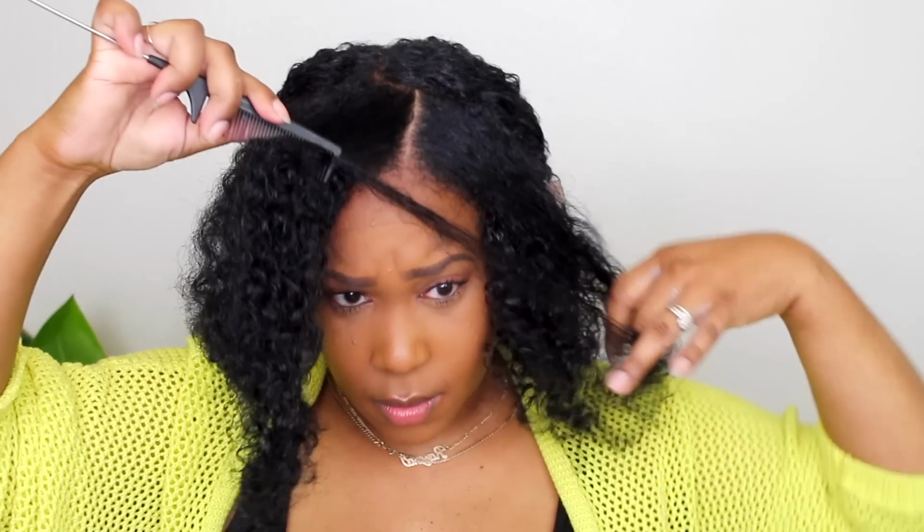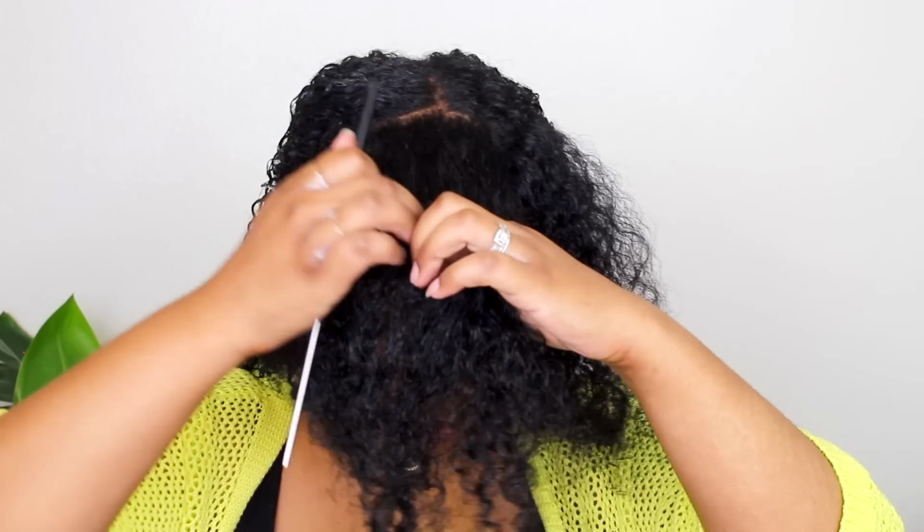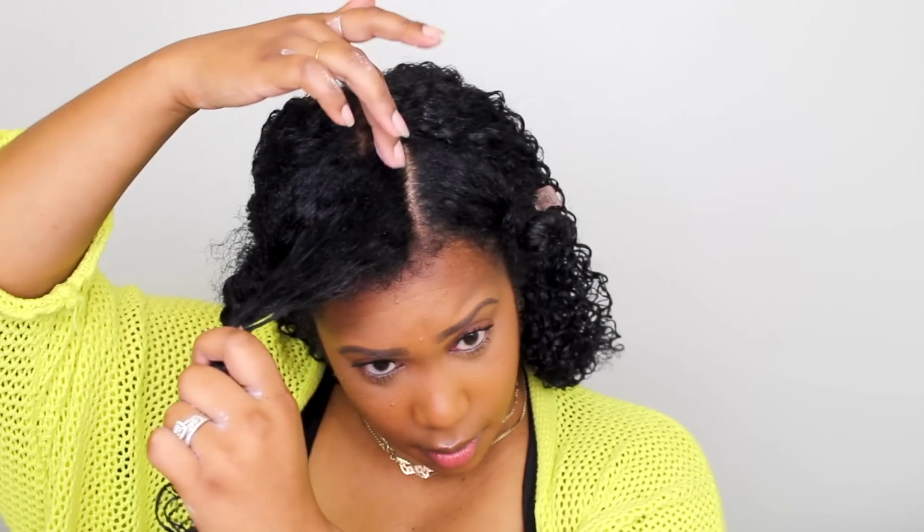Okay. What I did was I created like a middle portion and I kind of used like the corners of my eyes to give me like a guide. But listen, I did this according to my head shape. So do however many braids you want to do. I just wanted only 2. But yeah, I think it would look cute with multiple braids.